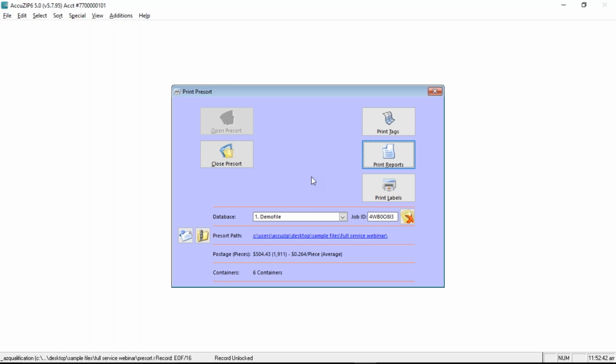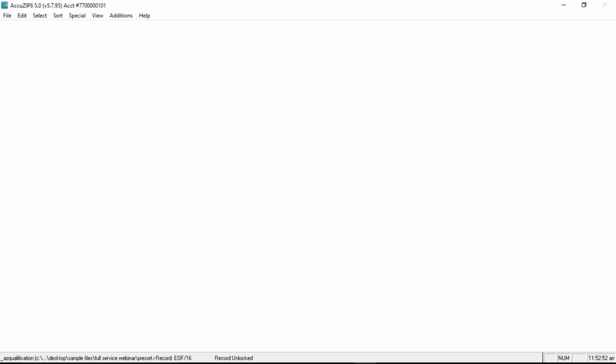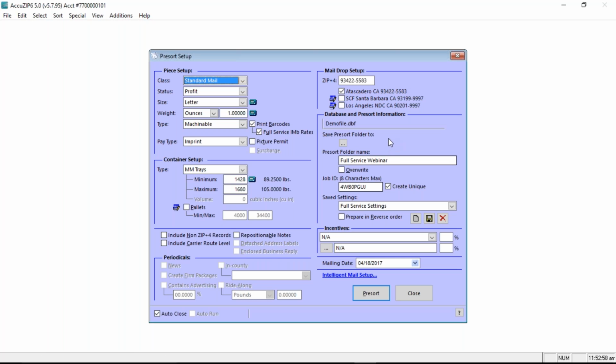Okay, so let's see here. The first one was, when you were going through the pre-sort setup window, in the Zip+4, you stated that the customer needs to enter their zip code in there. The customer says, we have the post office where we drop zip code, and we also have the SCF checked. Is this correct? So I think they're asking for some clarification of what actual Zip+4 needs to go into that mail drop setup area. Yeah, it's all tied to the permit number that you're using, because if you enter a customer's permit number in the mailing statement setup window, but you enter your zip code in here, that's going to end up being a problem.